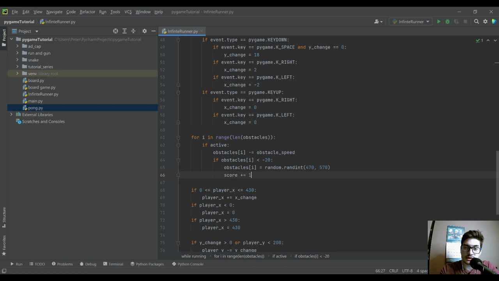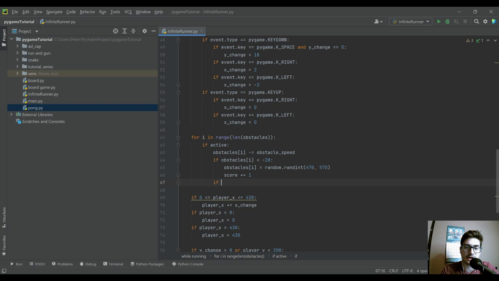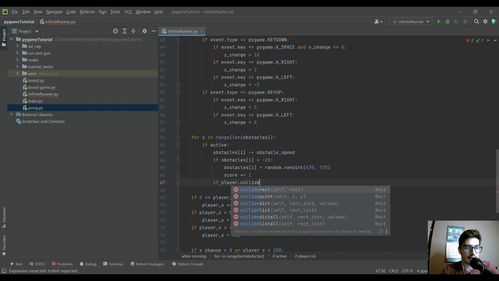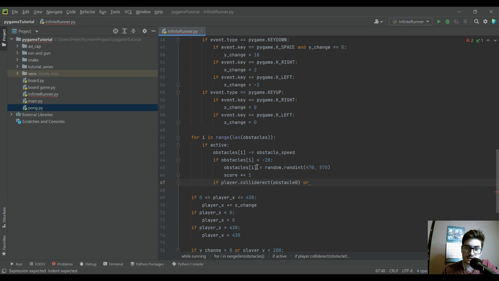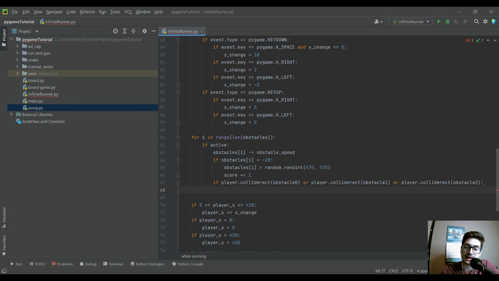So, okay. Let's do one last thing because we are inside the if active loop, and if player.collide rect. And here's where, maybe if I had drawn them in a for loop, this would be a little easier. But we're going to say if player collide rect with obstacle 0. And this collide rect is a built-in Pygame function that is automatically checking two rectangles to see if they collide with each other. So because the player and the enemies are both currently rectangles, we can just use it. If you were to pull in an image, you would have to also use the pygame get_rect function to get a rectangular set of coordinates for your image. It's really easy to do, but since we just are drawing rectangles for everything, then we can just do it like this.